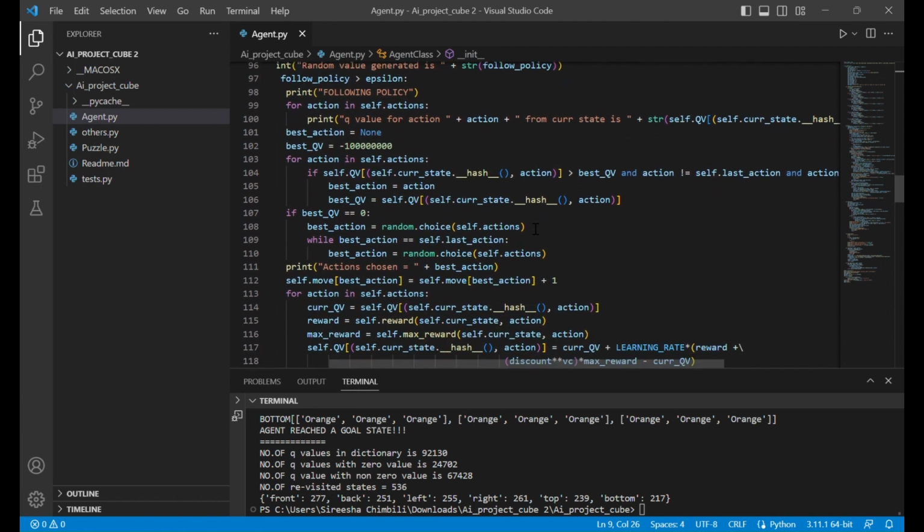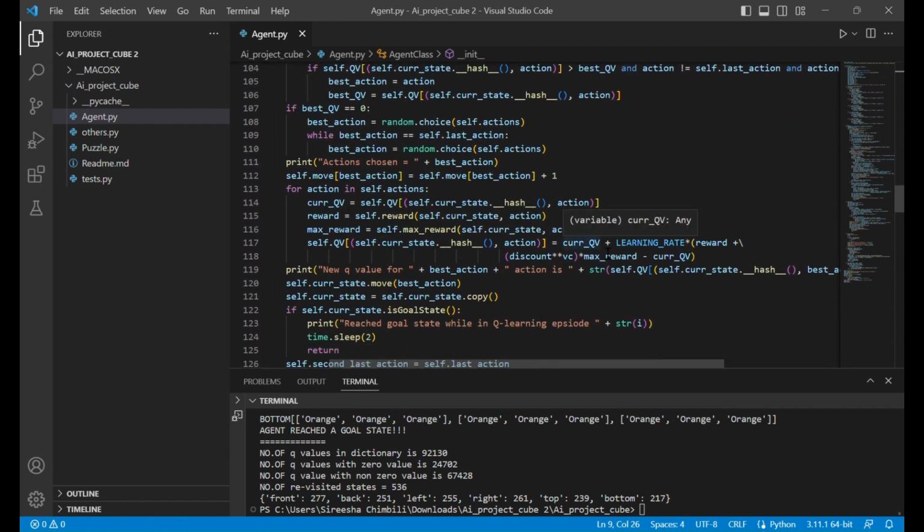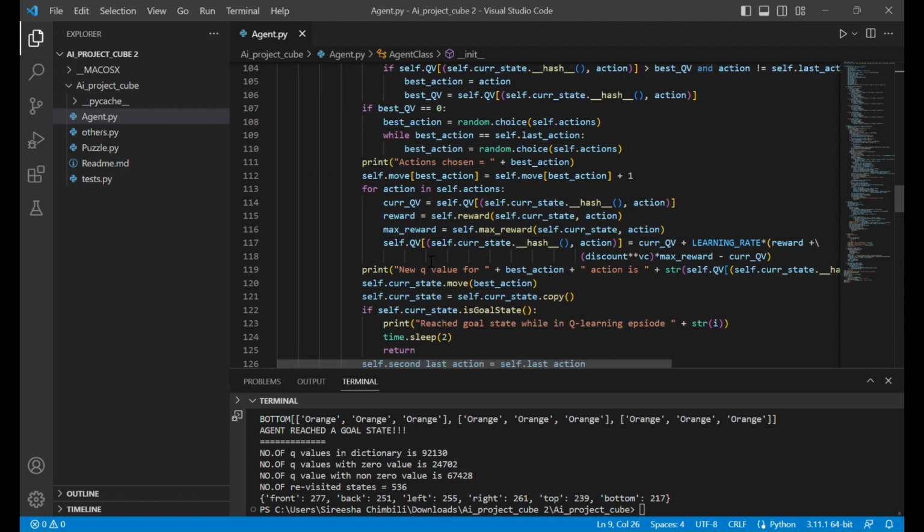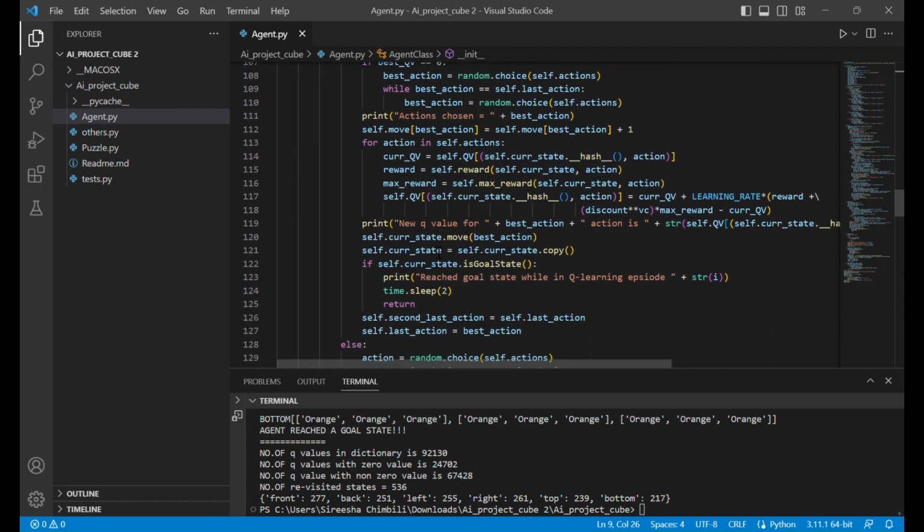It considers the current Q value and then calculates the reward and the discount associated with the state, and compares it with the maximum reward, and removes the current Q value from it. That will be the new updated Q value, and it calculates the maximum reward associated with it.